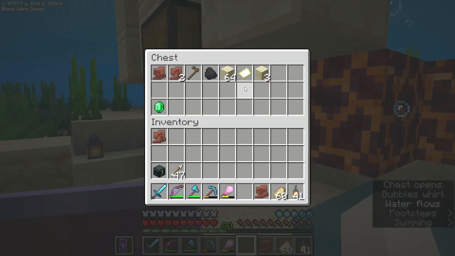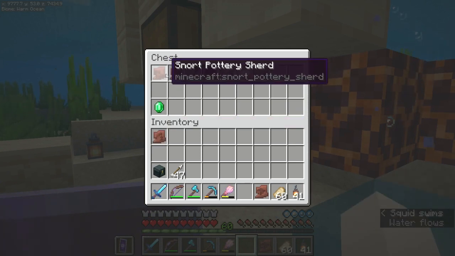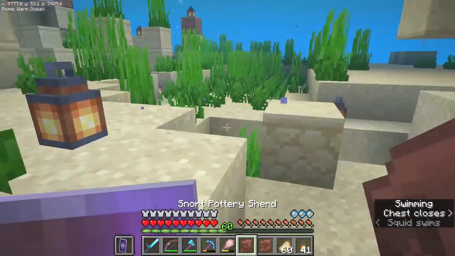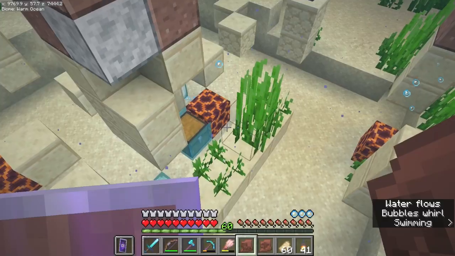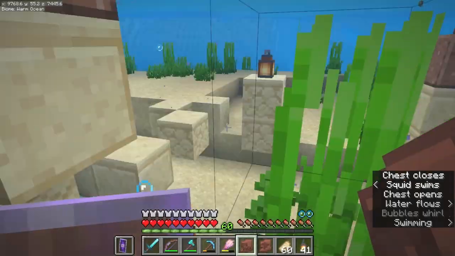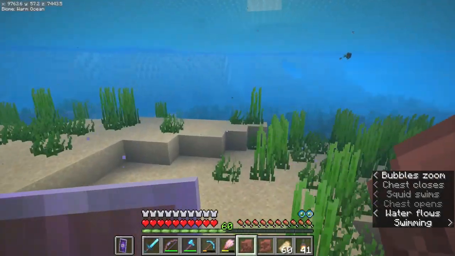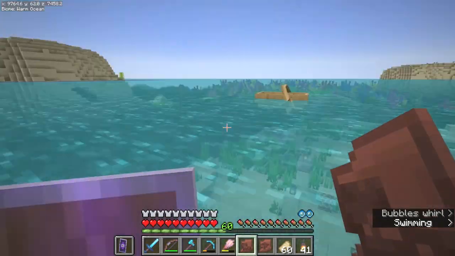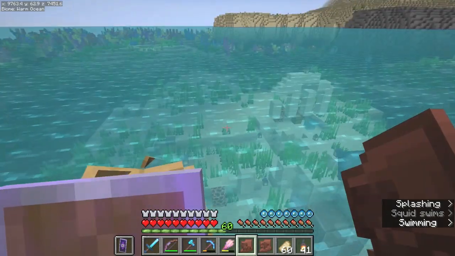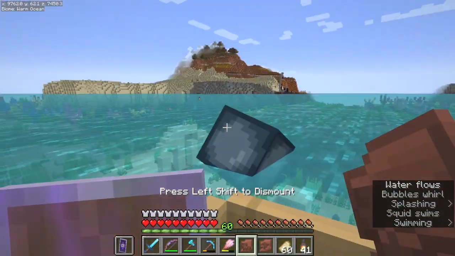Okay. If anybody wants any of these, take them. Actually, you know what? I'll take them. What was the other chest? Because I need to make sure. Pottery sherds are one of those things. Yeah, I can go to the shop at spawn, but you know, if I got these legit, I might as well pick them up. Okay.